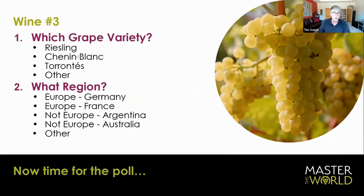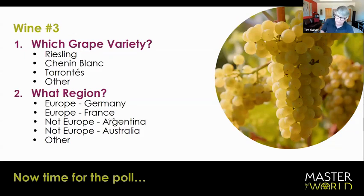Okay, so here are your choices. Vote for either Riesling, Chenin Blanc, or Torrontes. So there you've got all three of them, semi-aromatic grapes, especially Chenin Blanc and Torrontes. In terms of your origin choices, you've got Germany for Riesling. And then you've got France for either Riesling or Chenin Blanc, Riesling from Alsace and Chenin Blanc from the Loire. Argentina for Torrontes, Salta. And then Australia for all of those, because they grow everything in Australia. Okay. All right. So after the fact, we'll talk about why it is the way it is and all that good stuff.